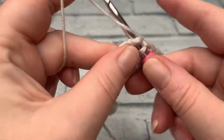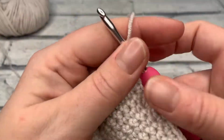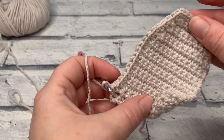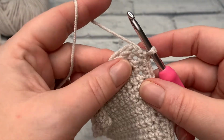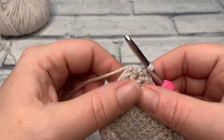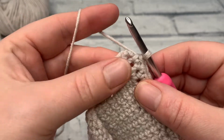I'm just working my 18th single crochet down, and I've reached the space where my slip knot is. So you should have a really nice looking edging coming down the side of your gift tag here. And what we're going to do where our slip knot is work our corner. So rather than just keep going round and making everything look a bit curly, we're going to work a corner stitch into where our slip knot is.